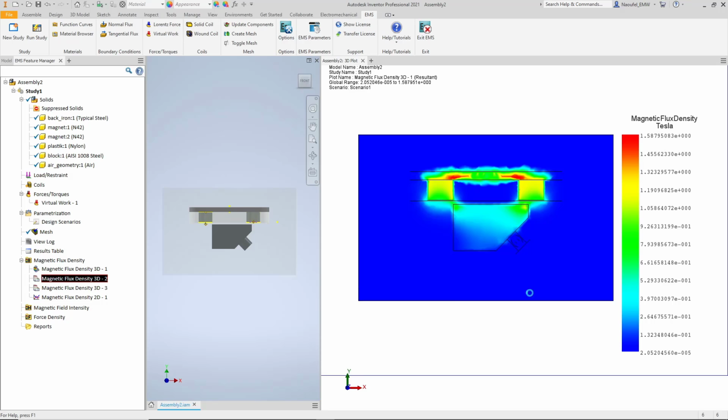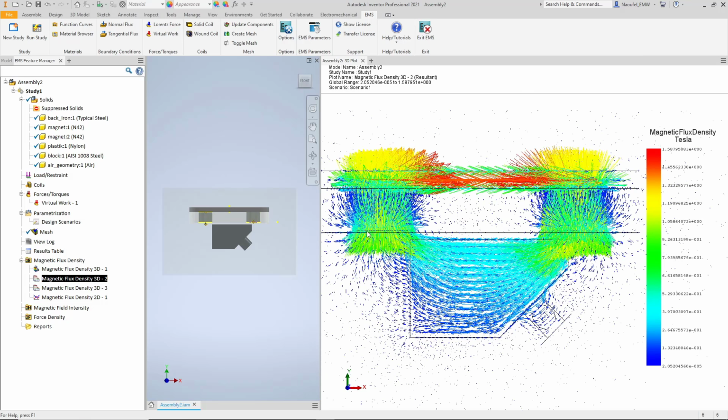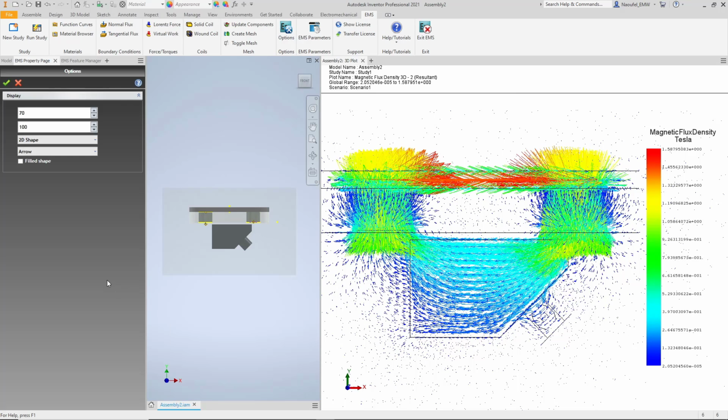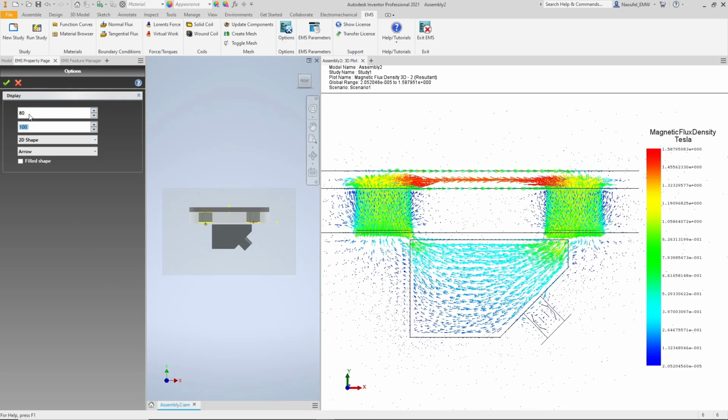One can also take a look at a vector plot. Now this gives you the vector plot of the magnetic flux density when the scenario is 0.05 inch separation. I can go ahead and change the density and the size of the vectors so that you can see them more clearly.